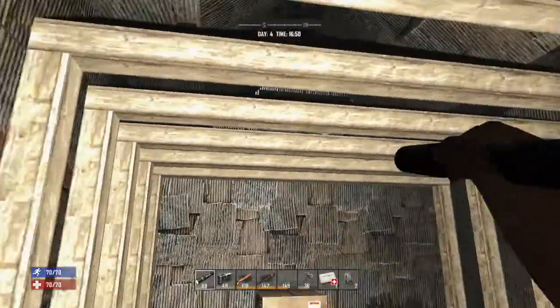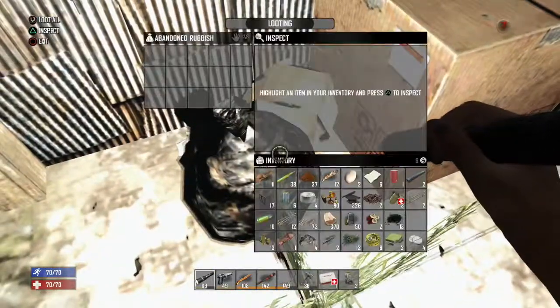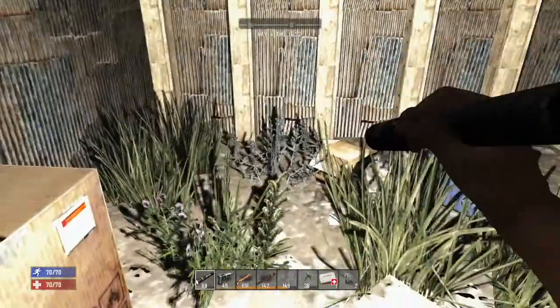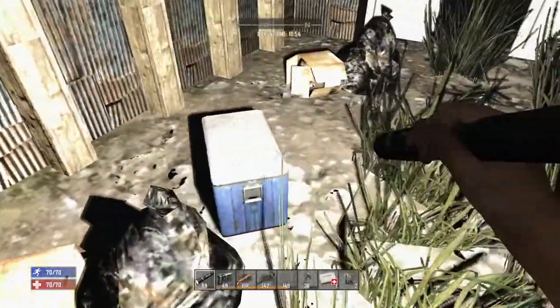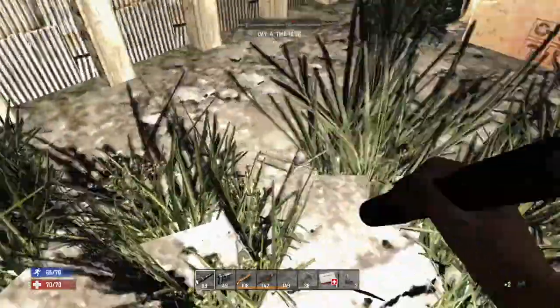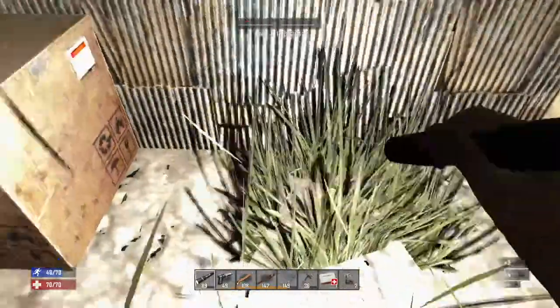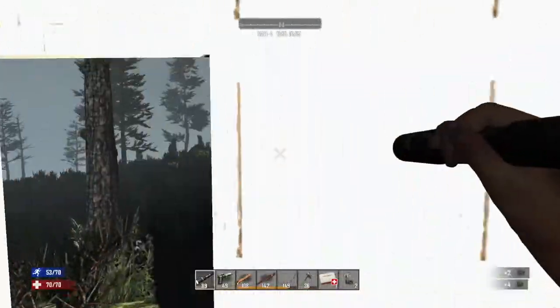It's just a metal shed in the middle of nowhere. What's in here? Something good. No, nothing. Well, that was disappointing. I thought there might have been like, I don't know, like an underground or something. That would have been awesome. But never mind.